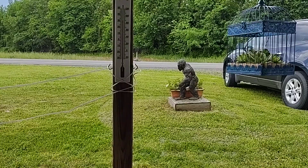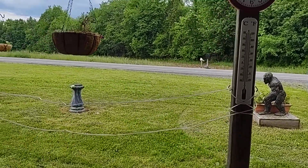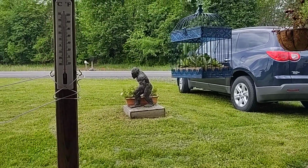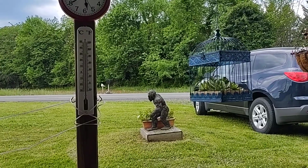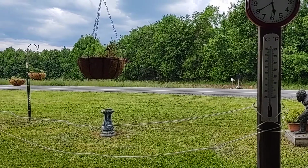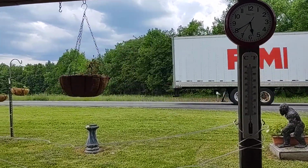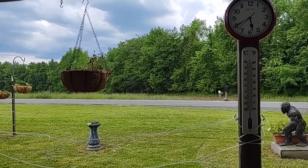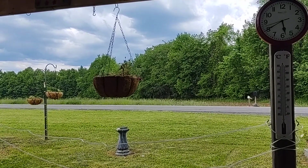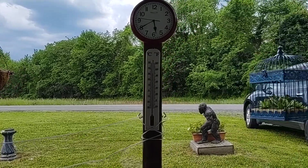Did you get the mail today? I didn't get the mail. Wait till it's storming, then you go out and get it. No, I don't want to wait till it's storming. What's today? Thursday. This is the questions that people ask that are retired. What's today's date? Oh, here comes somebody now. They're beeping. Let's wave. They didn't. Who'd they beep at? There was no one there to beep at. Probably beeped at one of the neighbors. Floyd. Okay. Floyd, the truck driver.